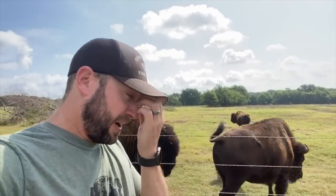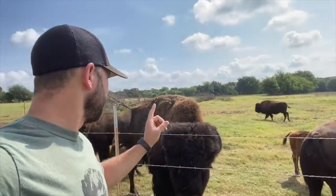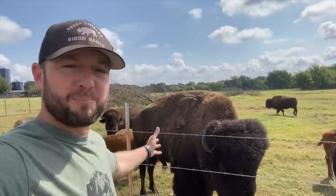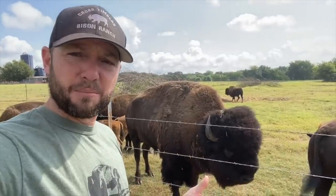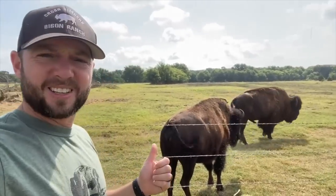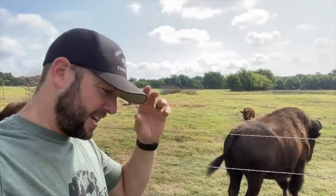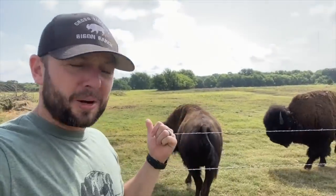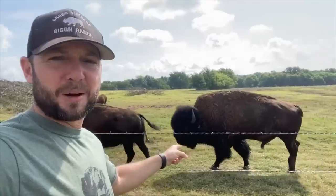So I'm going to do a little bit of fly preventive today. I'm going to do something I've never done. I'm going to try to spray the big guy here with some prolate Lintox. It's a concentrate that I have mixed up with water. Oh man, pushing away them calves from the mamas so he can breed them. So I'm gonna try to squirt some directly on some of these bison. They're not gonna like it.